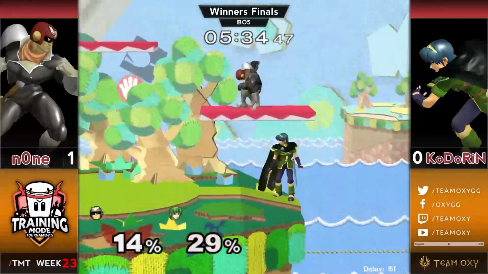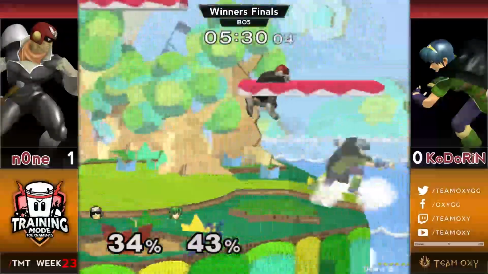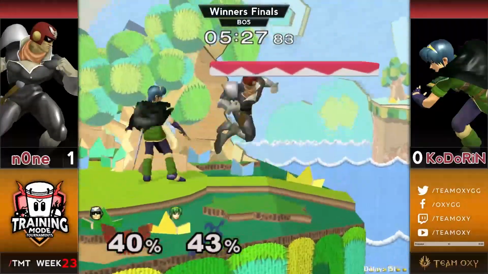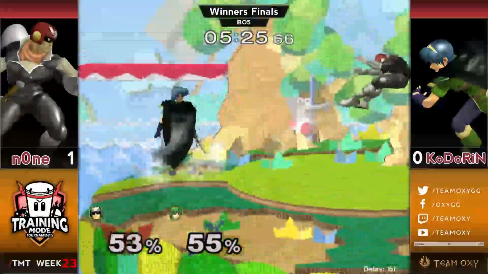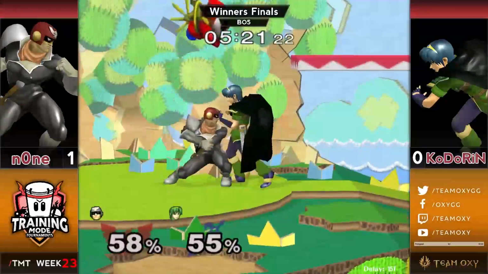Gimp time? Can he do it? Yep. He gets a chance. He gets a couple chances here. Gets a bunch of damage with the up tilt here. Oh, n0ne barely doesn't get the knee here. He's getting more and more chances here. KoDoRiN really wants to close this stock out. Doesn't want to go down 0-2.